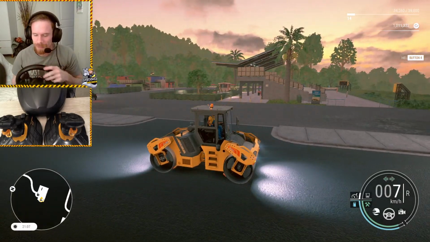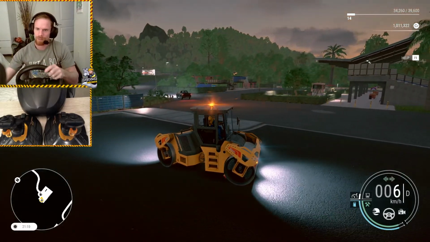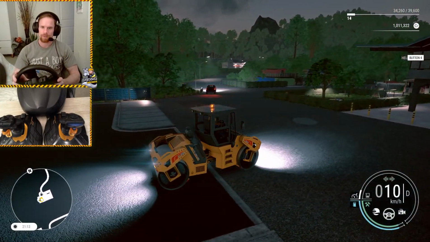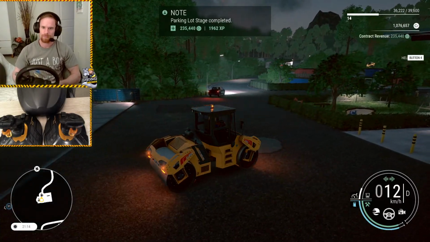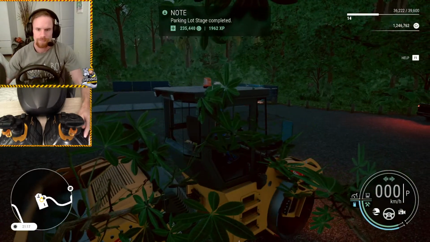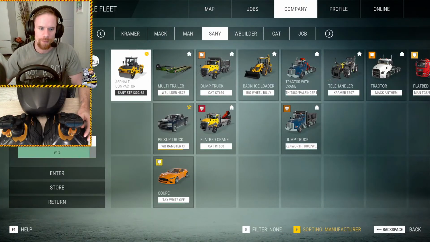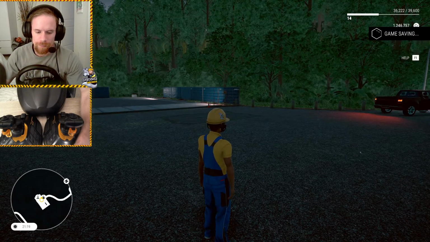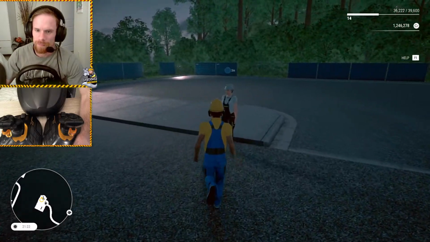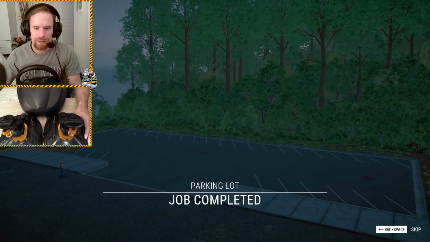Let's go ahead and get off the site. The parking lot is done, so I think this whole area is actually finished now. The viewing center is done, the cafe is finished. That's right. Pretty happy with the results there. Let's go ahead and return this. Pay our rental fees. All right. Look at that, guys. The parking lot is done.